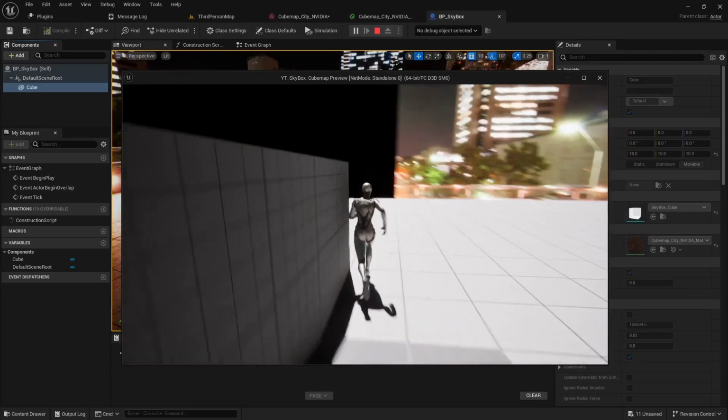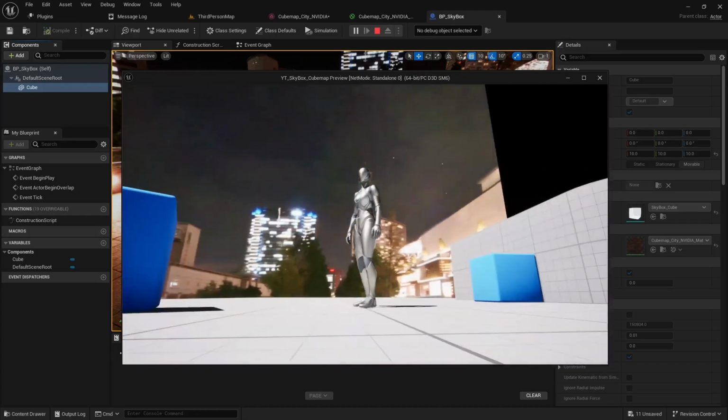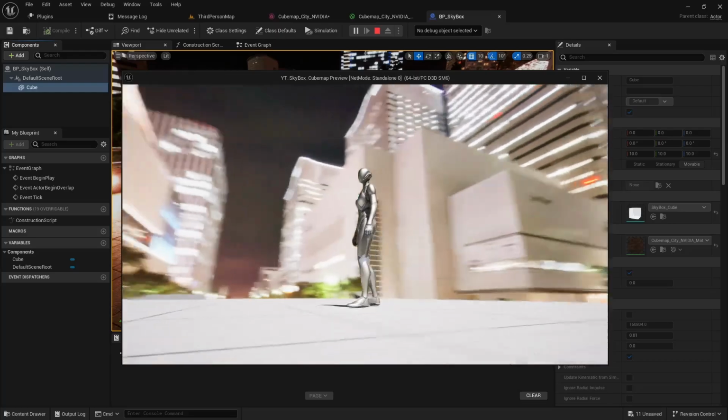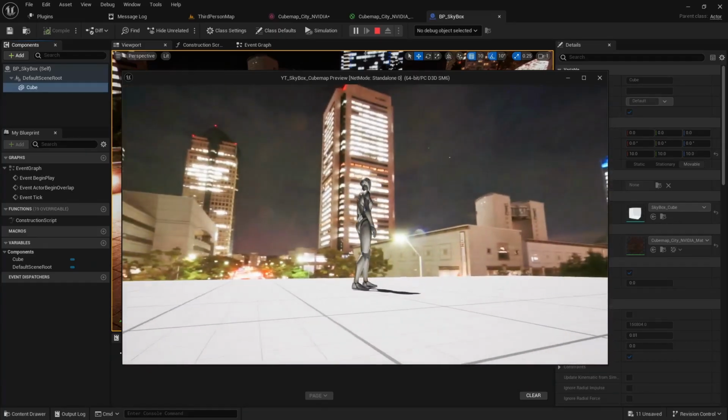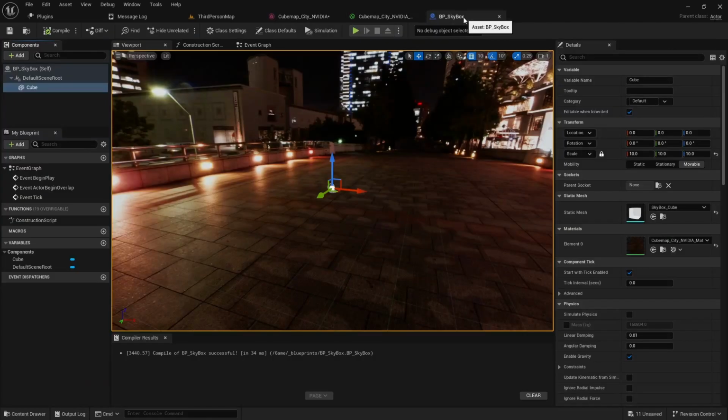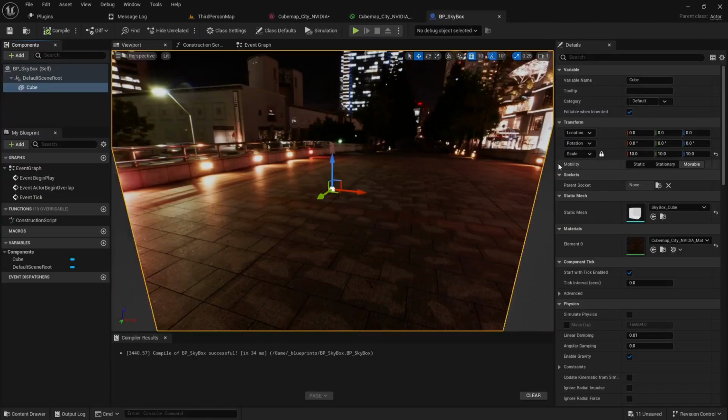So you can see it's the outside. It kind of spawned me inside, so it threw me off. So we can see it from the outside in, but if I go inside, it looks just fine as well. And you can see here, I do not have two-sided checked. So that is probably the proper way to do it, I would say.